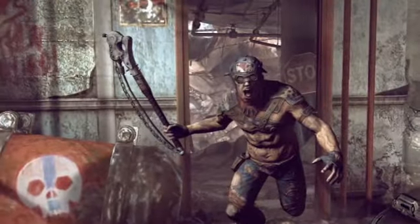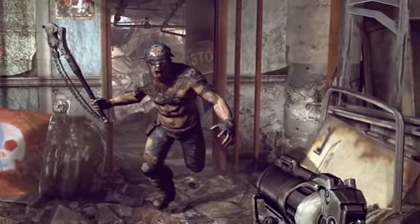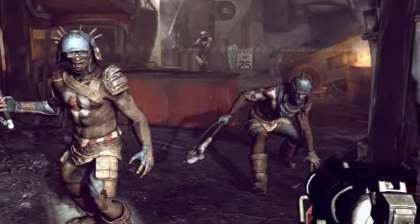So the first thing that leapt out at me was that you guys are doing a solid 60 frames a second on the Xbox. Did you guys have to make any kind of concessions to the visual quality to make that happen? How did you prioritize that? There's always a give and take, and we mentioned before, it's id Tech 5. This is the first time we used this engine. It is multi-platform. It was a focus for us right from the start. And it starts and ends pretty much with John Carmack. That's what he's wanted to do forever.